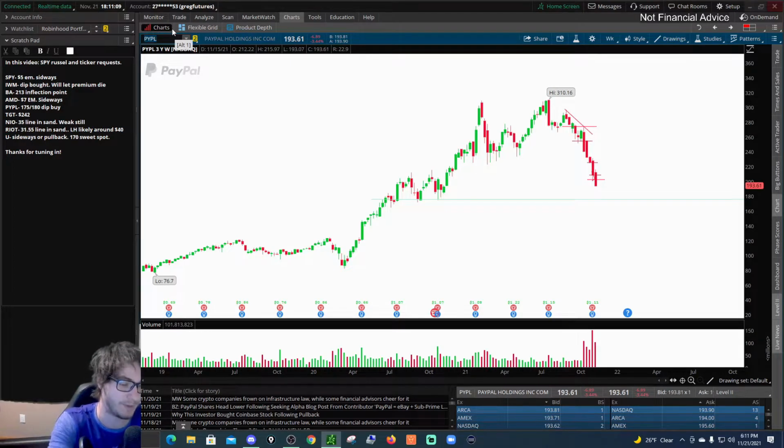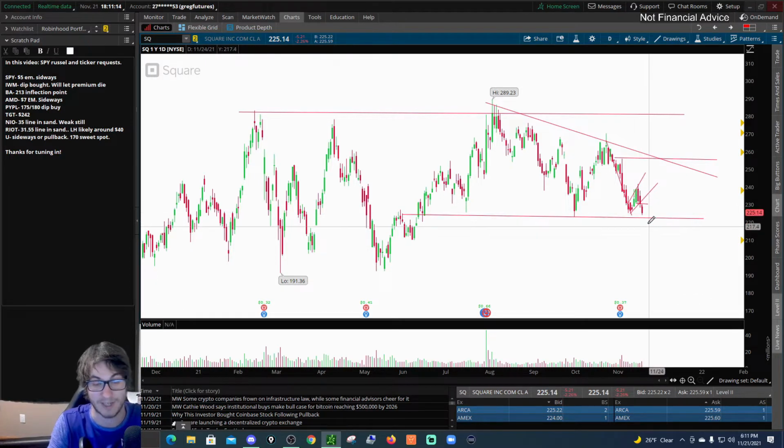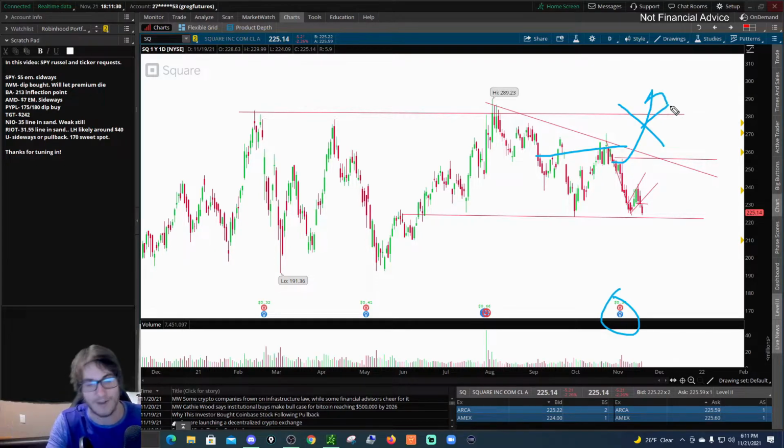You know, if I had a choice between PayPal and SQ, Square, based off the chart, Square looks like it's about to give up the ghost as well. Square doesn't look as bullish. And Square is actually a stock that I was more wrong on this year. I thought Square was going to continue on and push to higher highs. But ever since that last report, it had the chance to break out. What happens when you have the chance to break out and fail to break out? Well, you tend to break on down. So be careful on Square, PayPal, FinTech. Doesn't look hot as of right now. Maybe there's an opportunity that arrives at Weenie Trades Live. But until then, let the dust settle. Just let the dust settle, you know? Let it go on through.